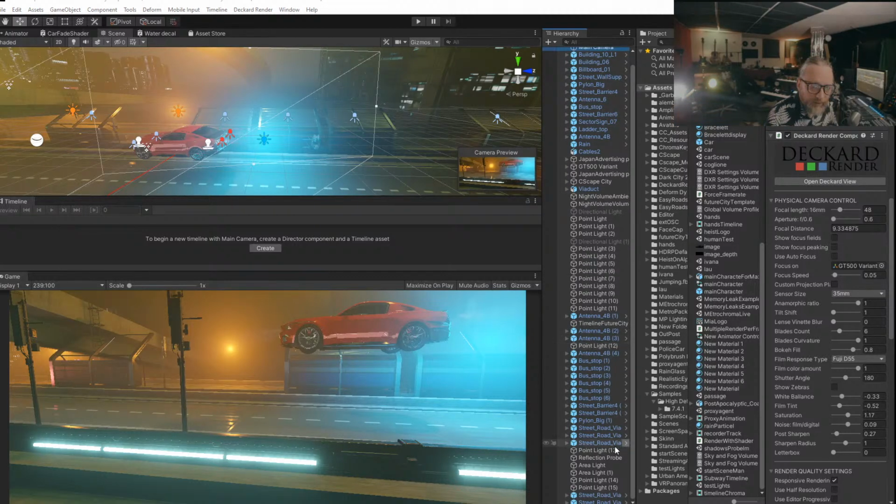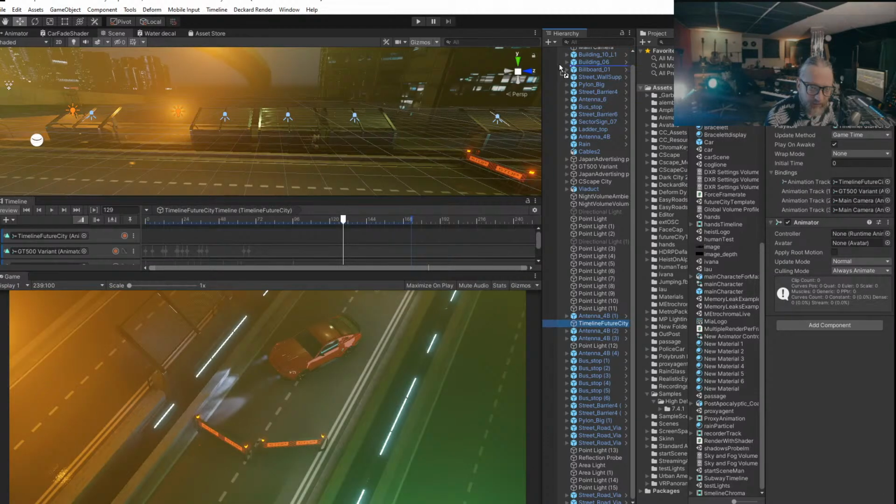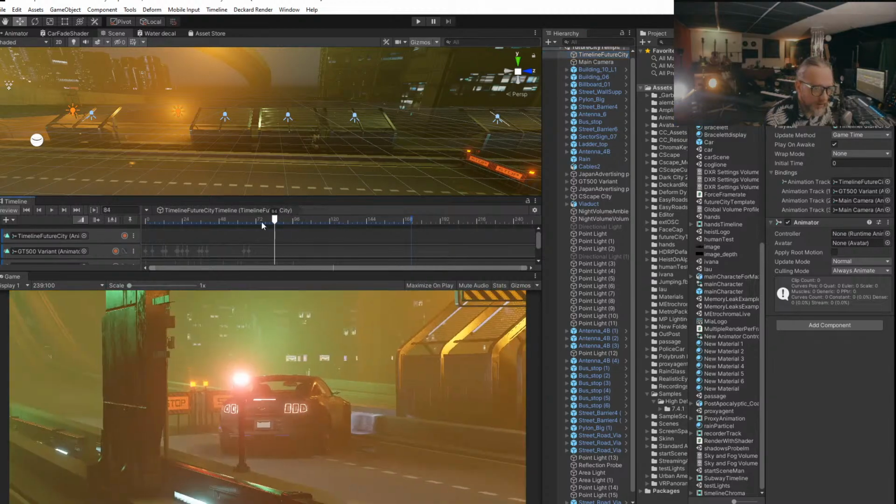And what I did here is that I made a new timeline. It's called Timeline Future City. I will probably have to move it here. Nice thing about Unity is that you can move those objects in hierarchy in any place where you want.